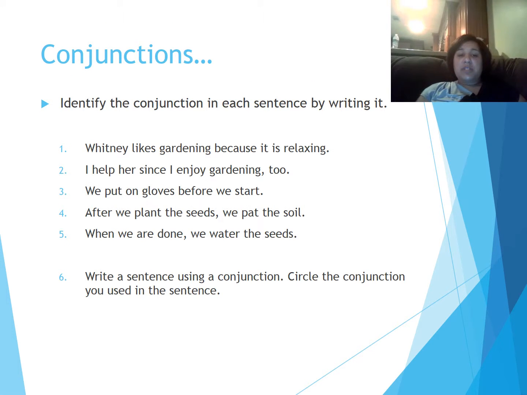All right, let's practice conjunctions. You have to identify the conjunction in each sentence by writing it. Okay, so you can take a few minutes to write it in your notebook, jot it down on a piece of paper. Then number 1 says, Whitney likes gardening because it is relaxing. The conjunction would be because. I help her since I enjoy gardening too. The conjunction would be since.